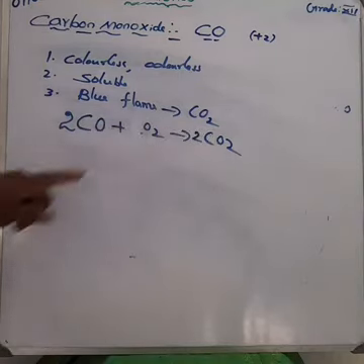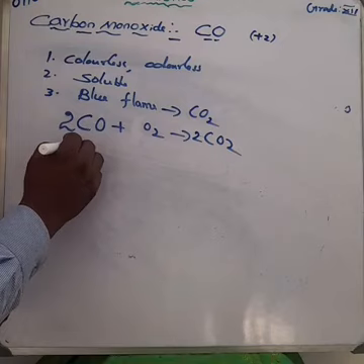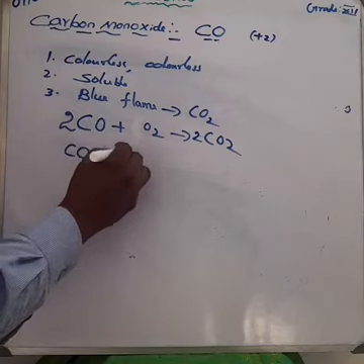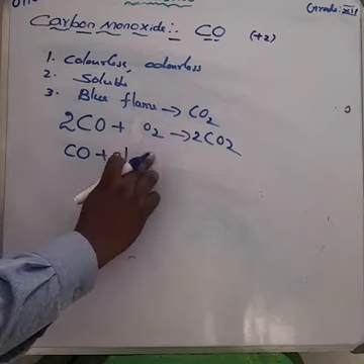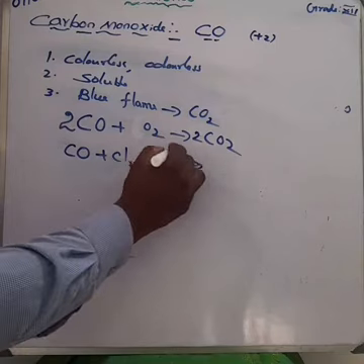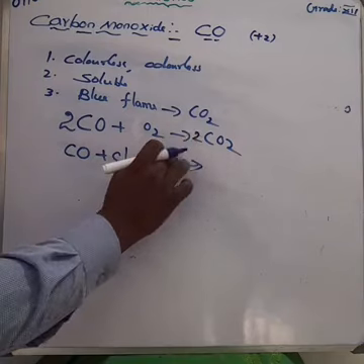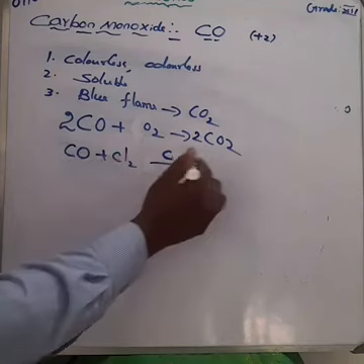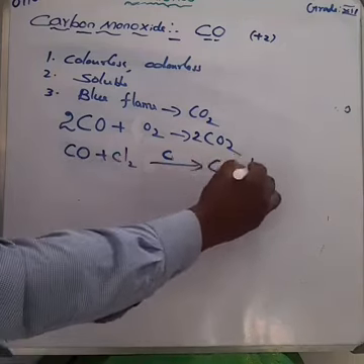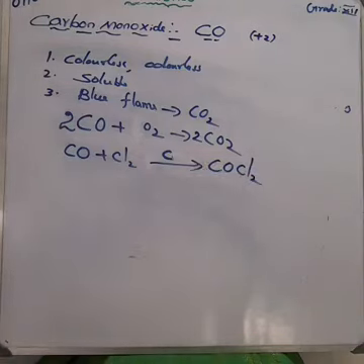And one more reaction. Carbon monoxide is treated with chlorine in the presence of charcoal. Charcoal means we are saying carbon, am I right? Carbon monoxide on treatment with chlorine in the presence of charcoal forms another poisonous gas, one of the organic compounds, carbonyl chloride. What is the formula of carbonyl chloride? COCl2, which is also known as phosgene. Very important question, make it important.